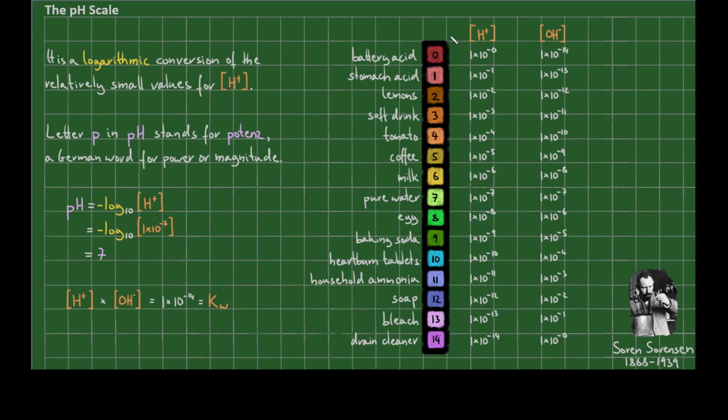For now, the key messages are that the pH scale goes from 0 to 14, where 7 indicates a neutral solution, everything less than 7 is acidic, and everything greater than 7 is basic. When we are expressing a pH value, we are in fact expressing the concentration of hydrogen ions. The greater the hydrogen ion concentration, the more acidic something is.